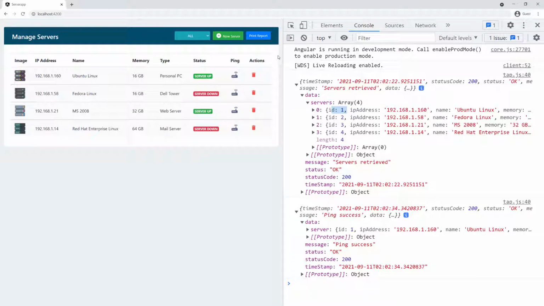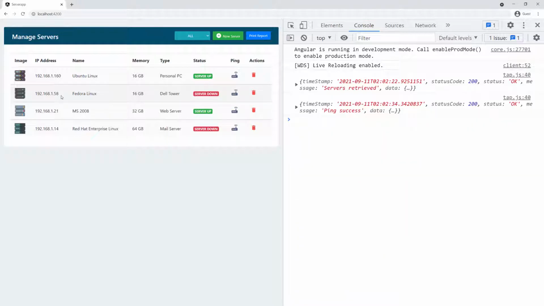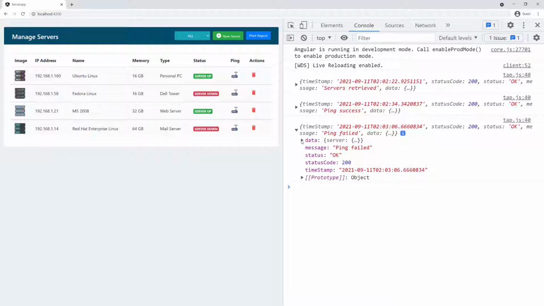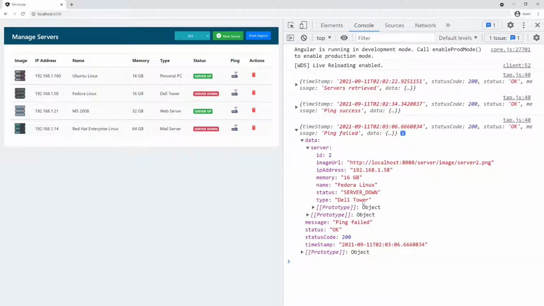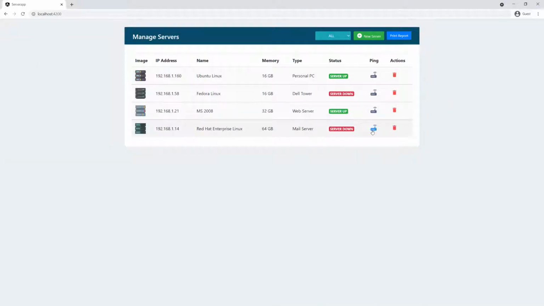So let's do another one. Gonna collapse some of these. So let's do this one. Let's do the 58, because I don't think I have this 58 connected. So it should take some time. We should see the loading spinner. And then it should give us, you know, server ping fail. So let's do this. You can see it's spinning now, but only the server. And then you can see ping fail. And inside, we're gonna have that particular server with any updated information. In that case, this was already down, so the server down is still the same. So the ping seems to be working, and you can try it for all of them. It should work just fine.